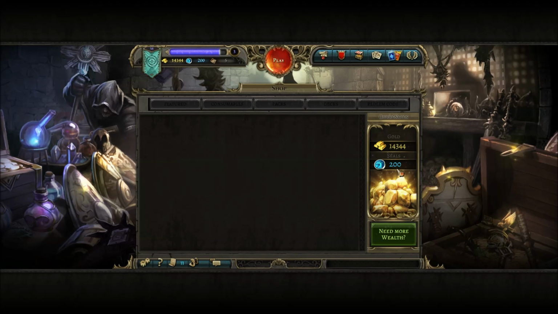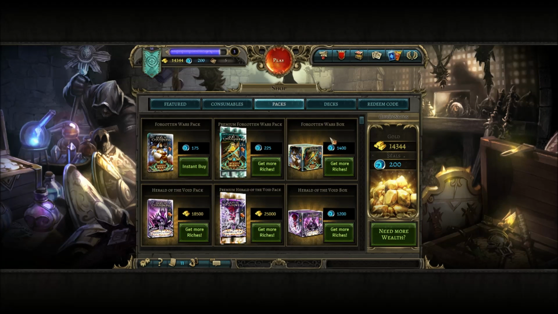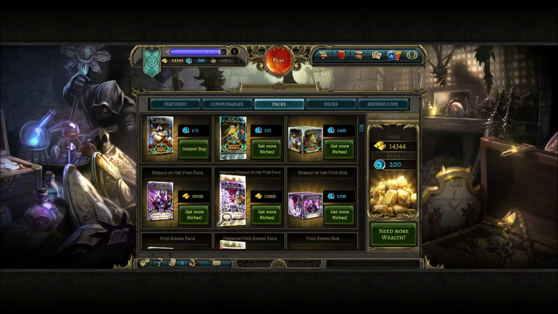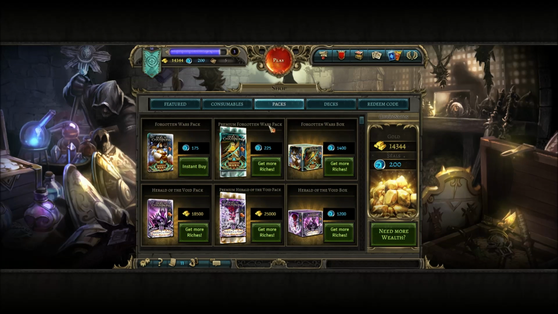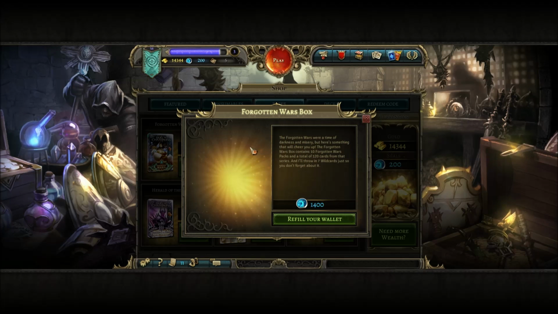So gold, seals. Seals will allow you to buy these big boxes. So you've got these big boxes which give you 120 odd cards. And premium packs which won't let... Do I right click? No. Oh dear. The store's a bit broken right now. So I'm guessing this is the new deck that's come out. Oh, there we go.